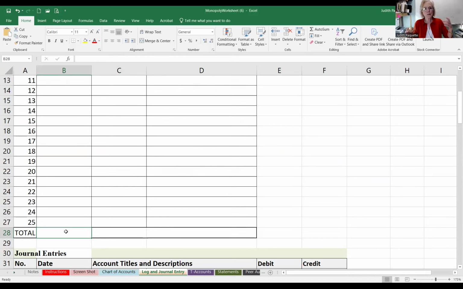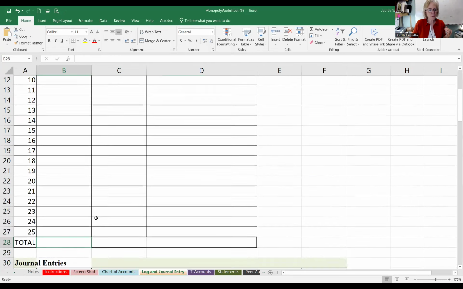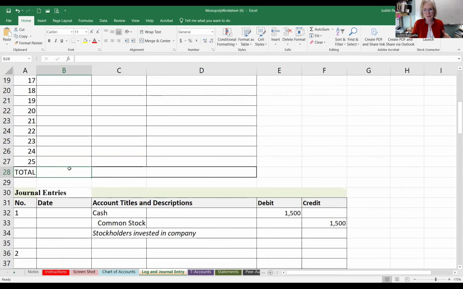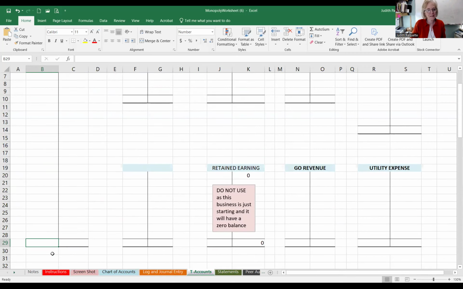So something to remember is we only book the individual transactions. So like this would be a journal entry, this would be a journal entry, but totals are not journal entries. However, after you have posted all your journal entries to the T accounts, it's very likely that the total for cash will be the same as your total on your log sheet. But you don't just put it there, you have to put the individual transactions in. Yeah, and I got that too.